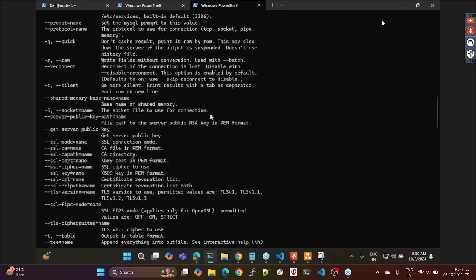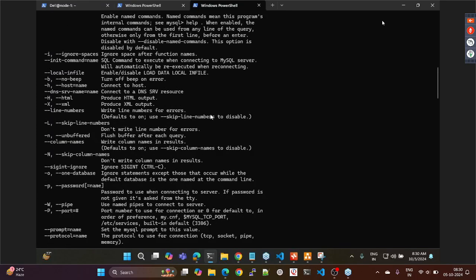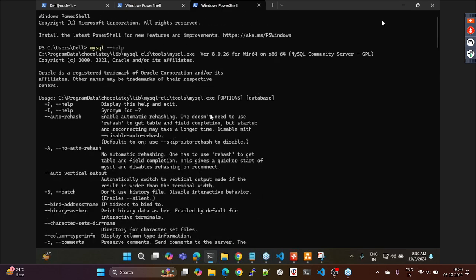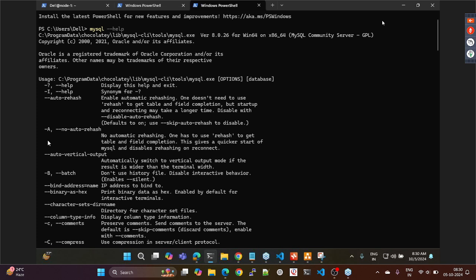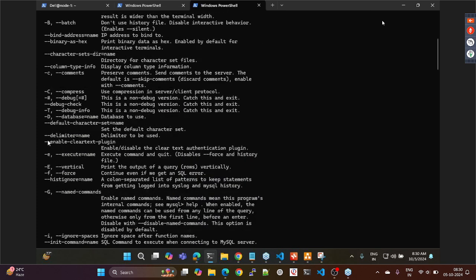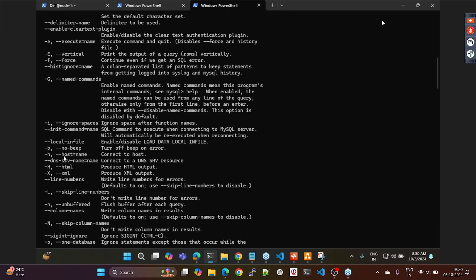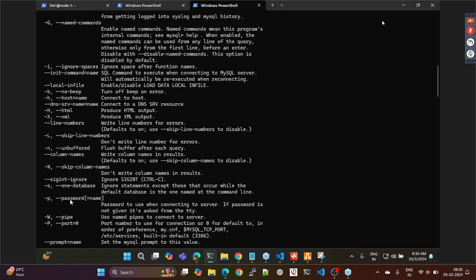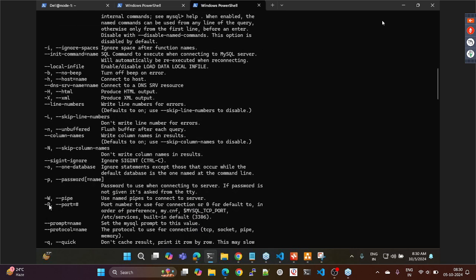So let us try to see if there is anything called as port name here, port number. MySQL -P, yeah, capital P, or --port equals to and port number.